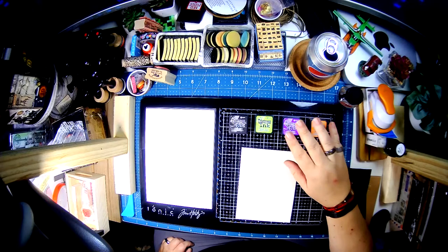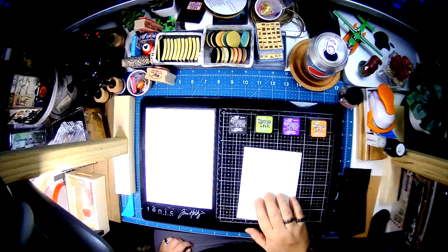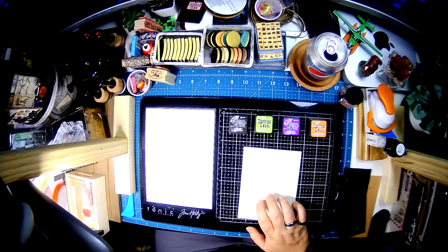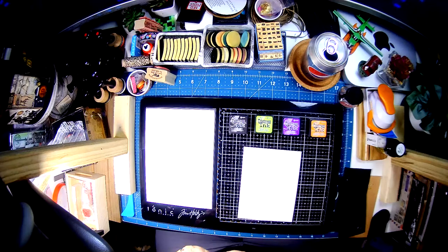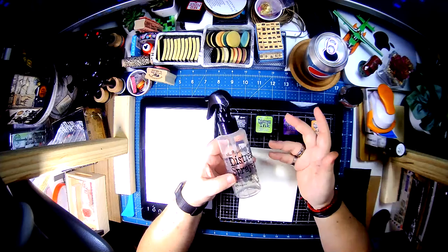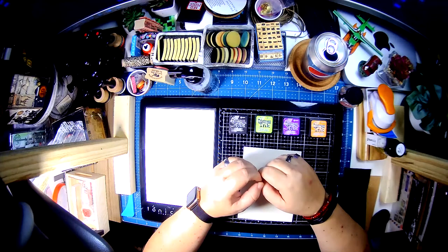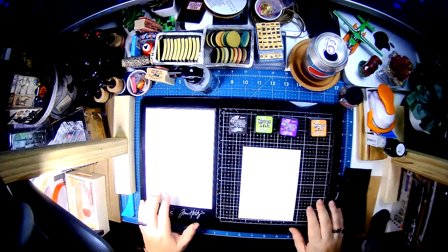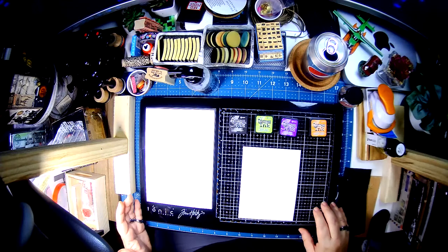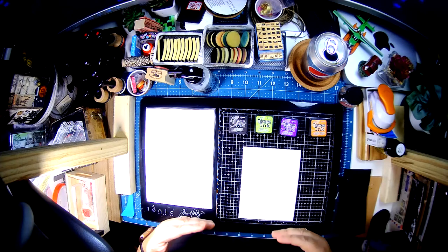So obviously you need your distress inks. We're going to need cardstock and another important tool for this project is water. Here is my distress sprayer, which is obviously very convenient with Tim Holtz distress inks, and of course a mat. And this is the Tonic Studios Tim Holtz distress mat, which is specifically very good for this kind of work.